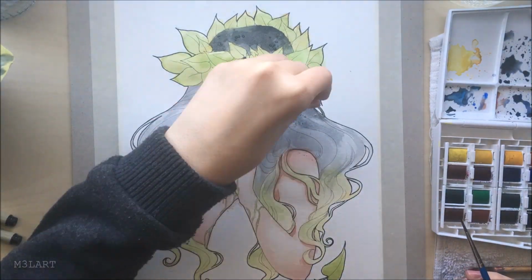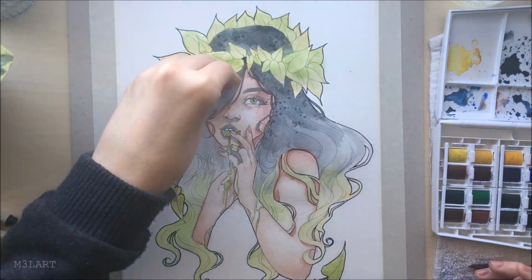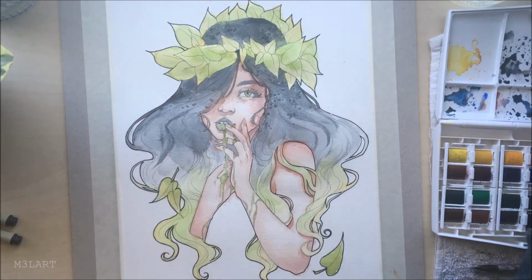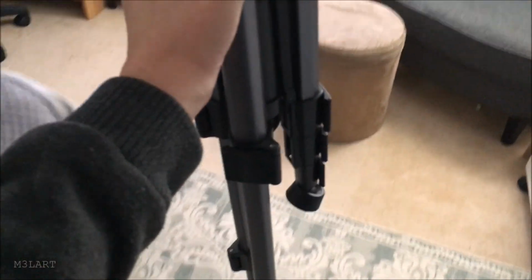So that was how I filmed my first few videos. But it was difficult to set it up, so I bought a real tripod a few weeks later. I went on Amazon and I bought this tripod for about $40. It came with a nice carrying case, but I pretty much keep it in the closet exactly how I'm going to use it, just because I'm lazy like that.